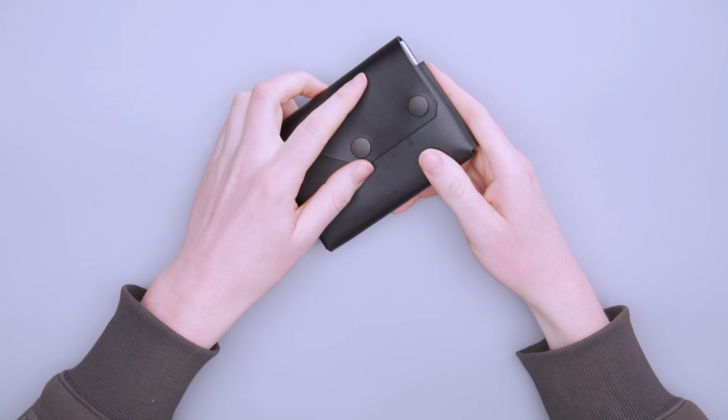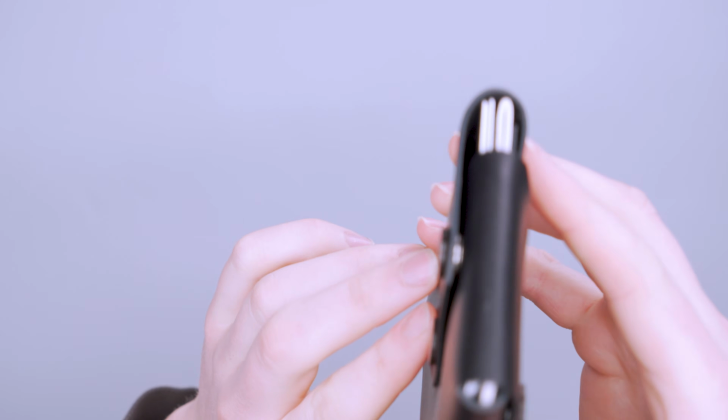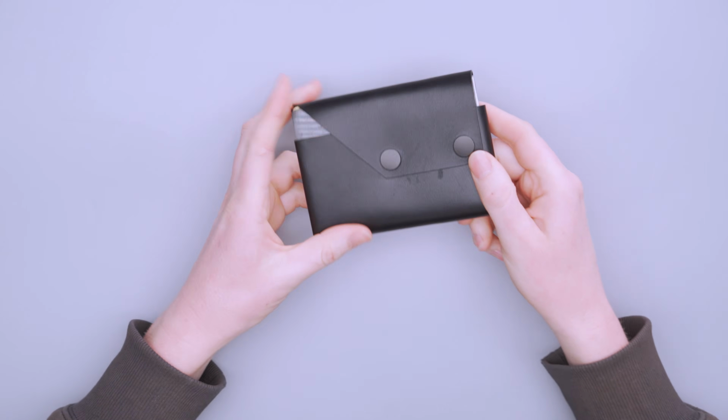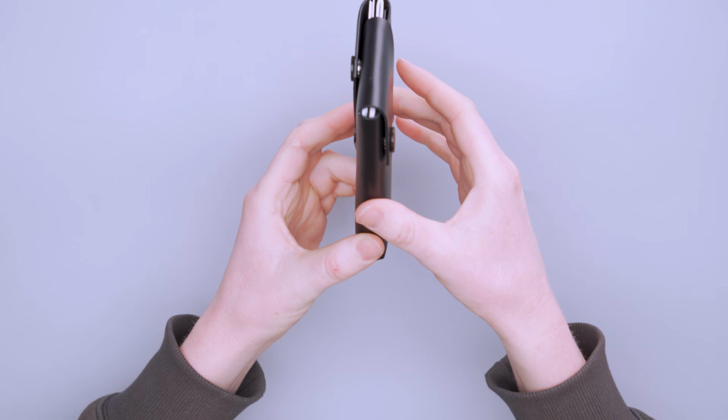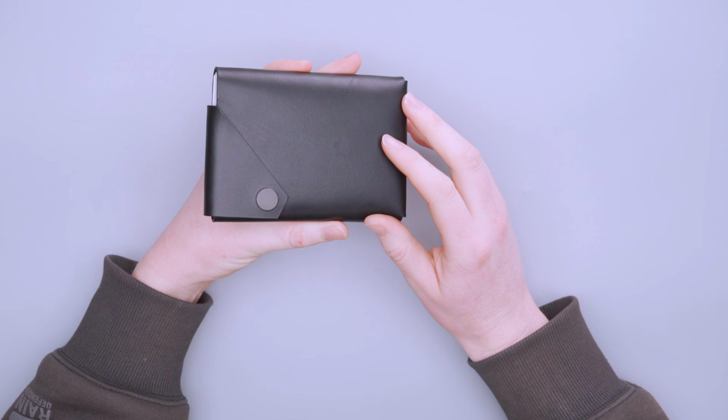But the buttons feel really snappy. Sometimes these buttons feel cheap to me, and these do not. As you can also see, they're kind of flat. When I first saw a picture of this online, I thought those buttons were going to protrude too much, but they're pretty flat and they fit into your pocket pretty nicely, but we'll talk about size in a little bit. So as you can see, we have 2 access points here.